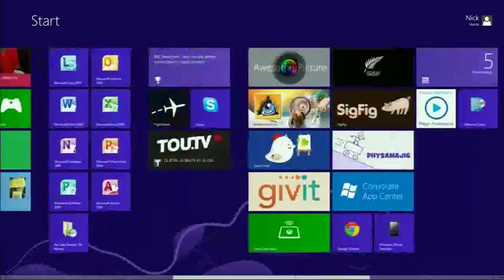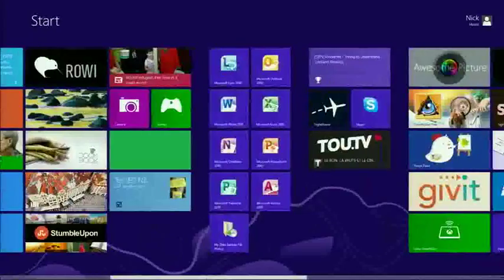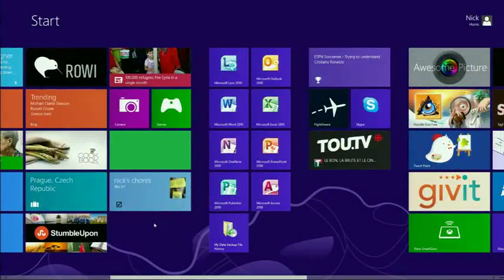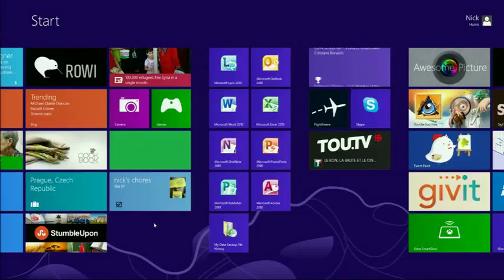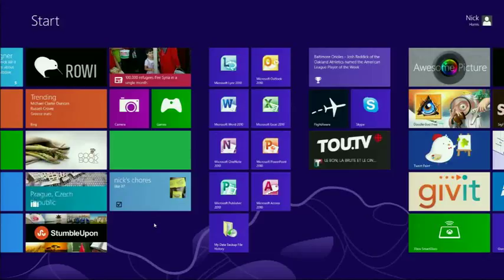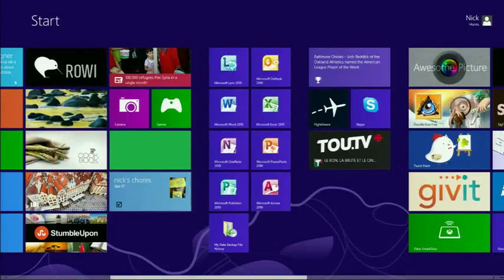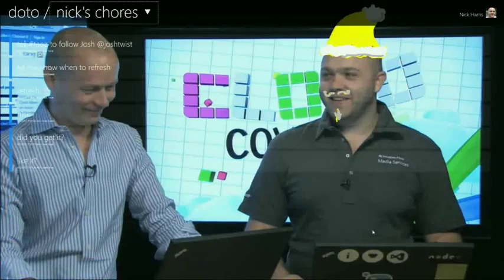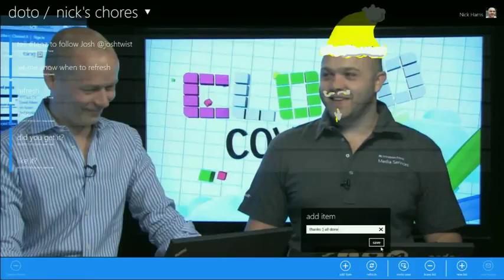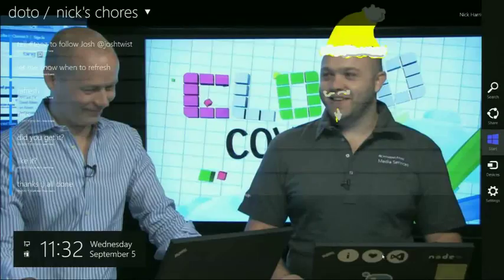The other cool thing that he's done here is he's implemented tile updates, so you can see that all the updates that are going into that list are also being surfaced on my tile here with Josh's Windows Live image. So let me just say, I'll just let him know we're going. All right, and we'll return to our deck because I think we got about 8 minutes left.